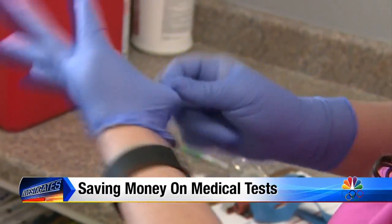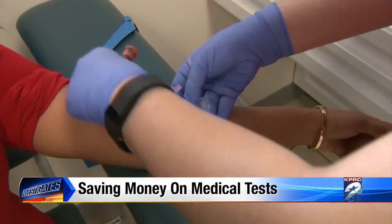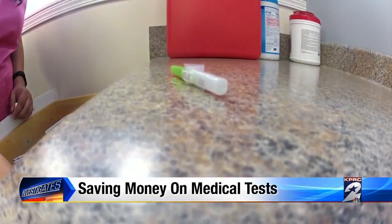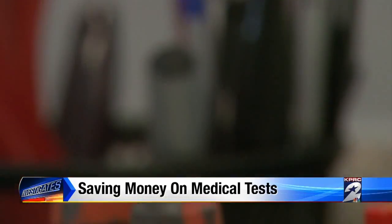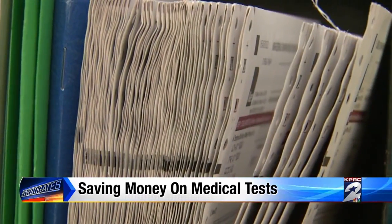I'm just going to be drawing one tube, so no worries. So you've just been told you need a medical test — not exactly something to get excited about. You might feel a little bit of pressure. Now, along with all the needles, the anxiety, and everything else, comes the cost. What are you going to have to pay? You have no idea.